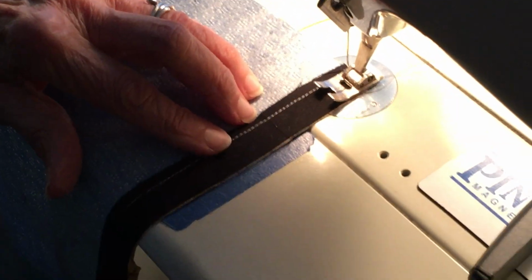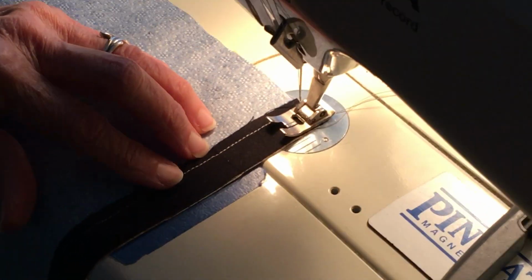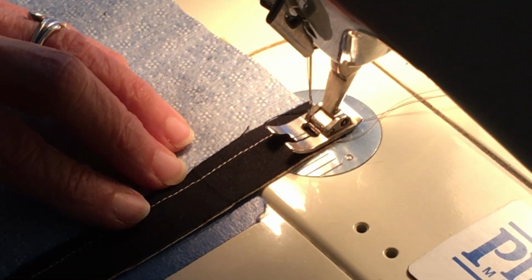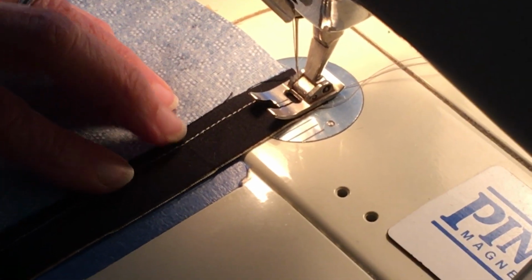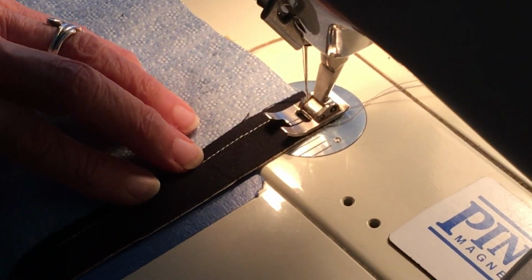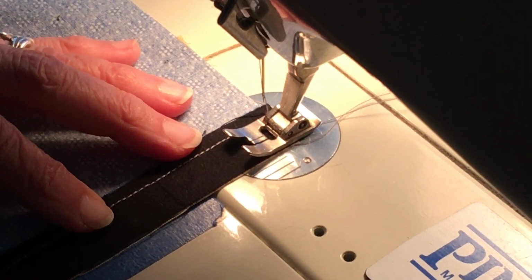Now, I have a fair amount of variation in what my needle can do. The closer the needle is to your seam line, the narrower your skinny will be. The further away it is, the wider it will be. Your machines will vary. There's not much you can do about what your machine can do. I'm going to move this a little bit to the left so that we get a really thin one.